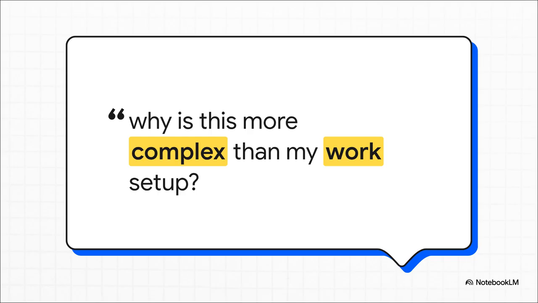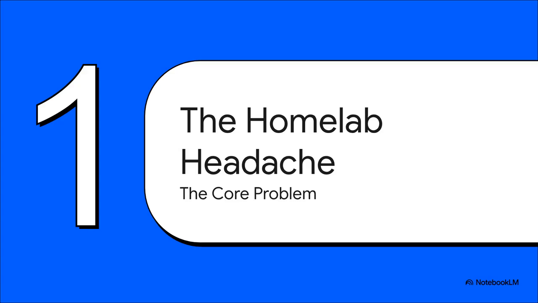Does this sound familiar? I bet it does. You start a cool new side project — maybe it's a media server or a new service running in an LXC container — and before you know it, you are drowning in a sea of IP addresses and those infuriating browser security warnings. What started out as something fun has somehow morphed into a total networking nightmare. And that right there is the heart of the homelab headache — you've got all these awesome services running locally.